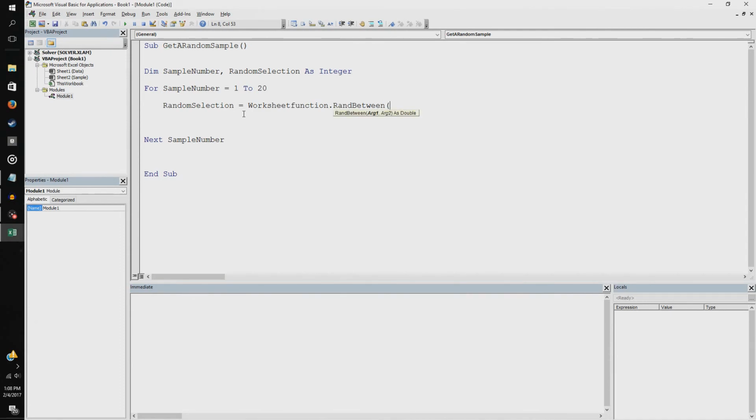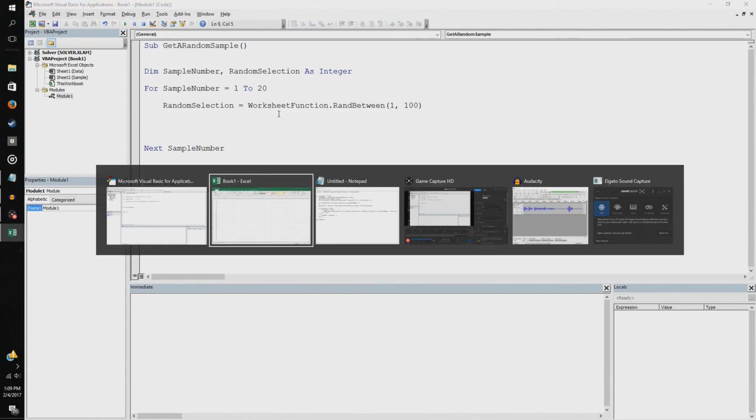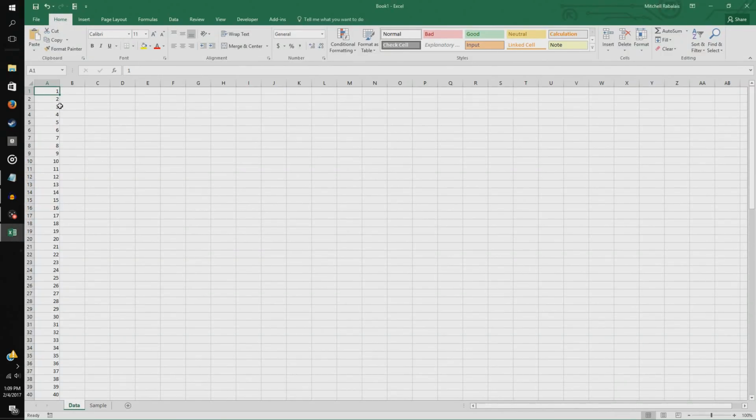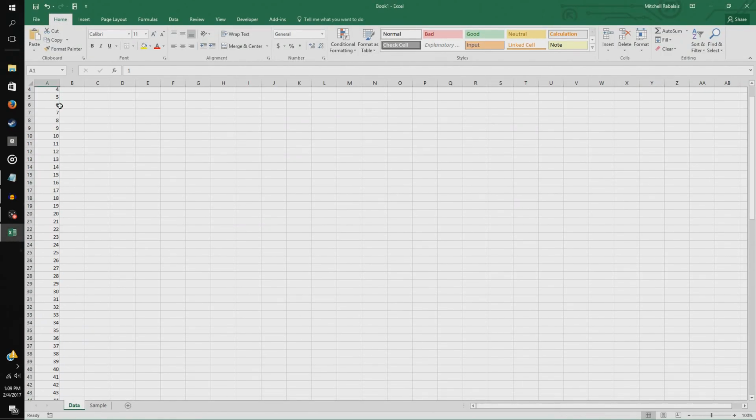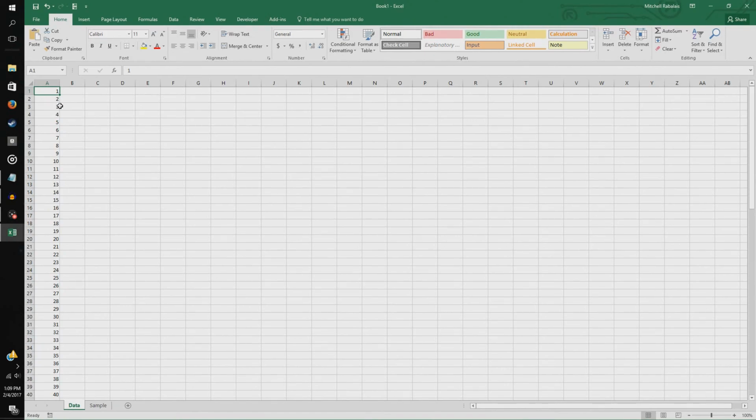And RandBetween does probably what you would expect. It takes two arguments. I'll use 1 and 100. And this is going to give me a random number between 1 and 100. So that's cool. And as you might expect, we're going to use that to interact with this because we've got 100 things, and it starts at row 1, ends in row 100.